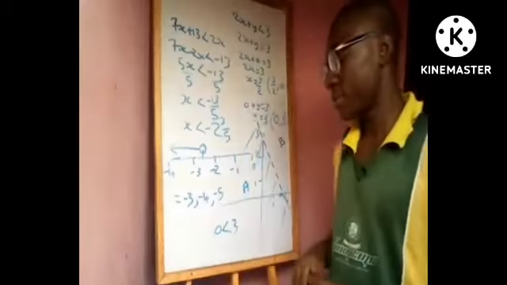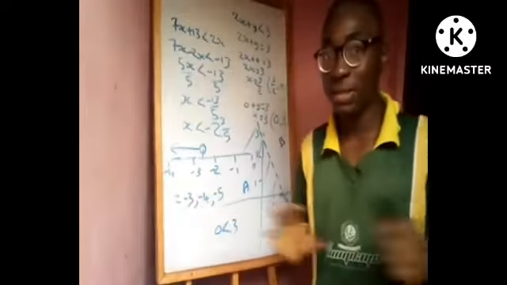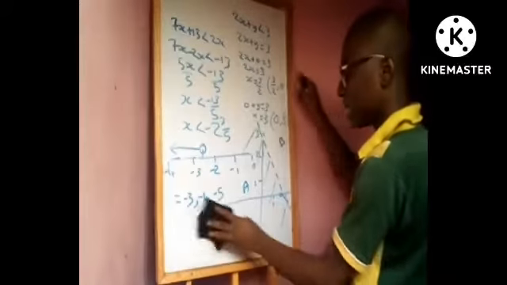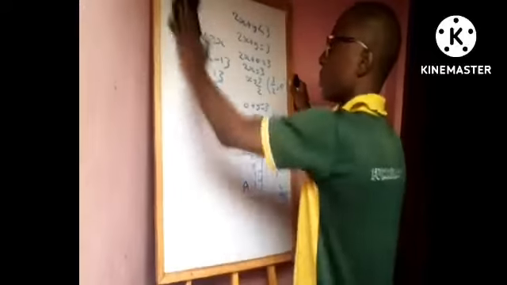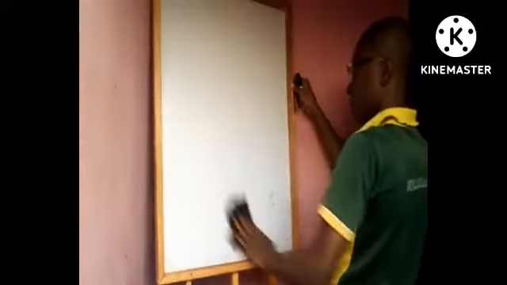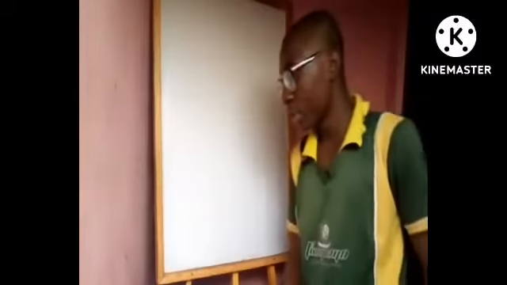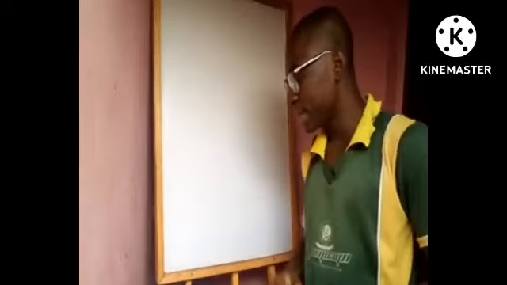Now, linear programming is as bogus as it sounds, but it's actually the easiest part. We are just going to deal with a question here, and then you'll be able to understand why I said it's easy. In linear programming, we have a particular question here. A student has 500 naira, and in case you are not in Nigeria, the naira is the currency of Nigeria. Now she buys pencils at 50 naira each and erasers at 20 naira each.